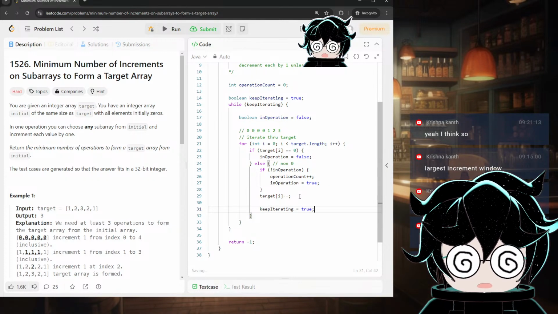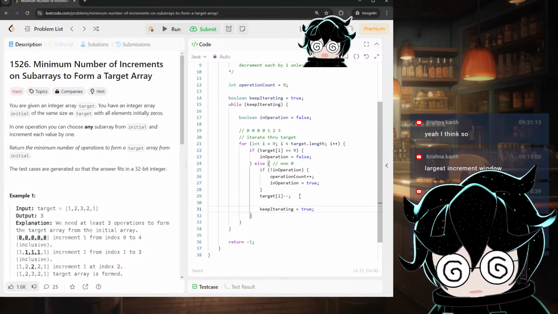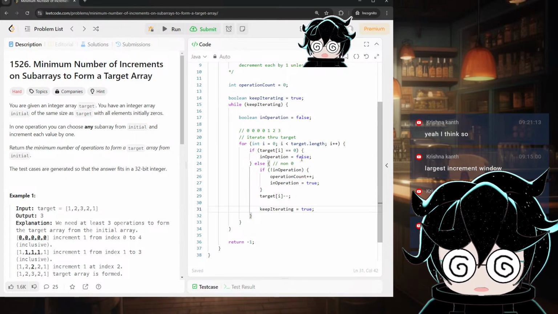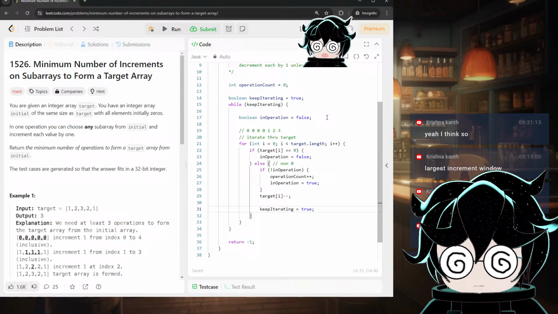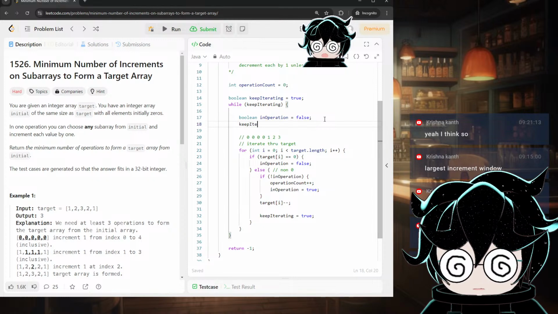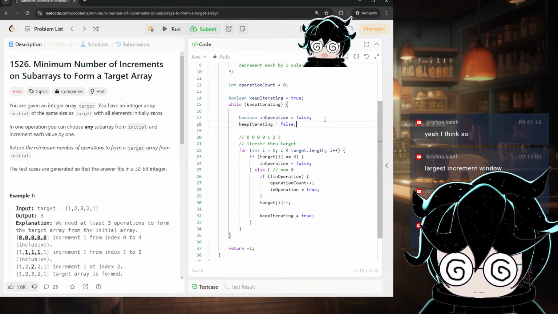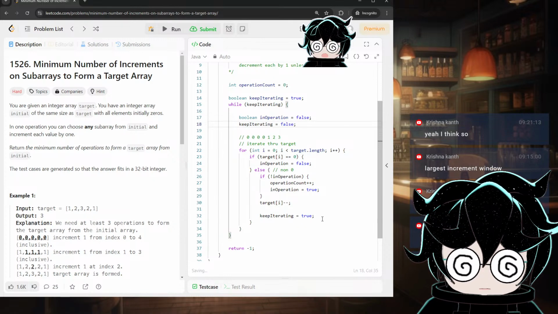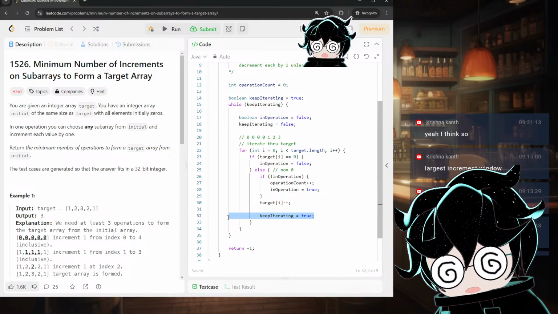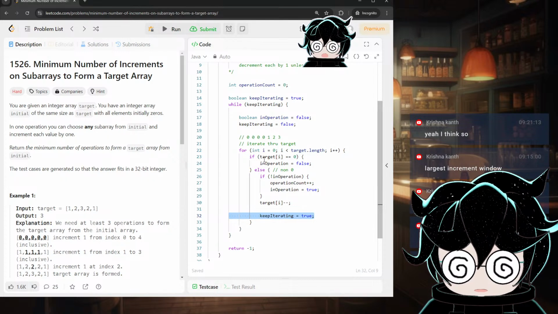Else, if we never decrement anything, if we never touch anything, then it's false. Okay, sure. So for now, we'll set keep iterating equal to false in the beginning, and then if we ever manipulate anything, we set it back to true because we need to check one more time. Okay, sure.